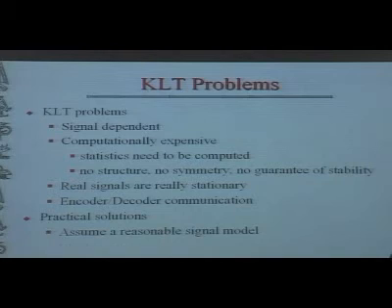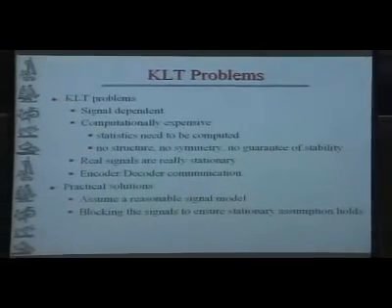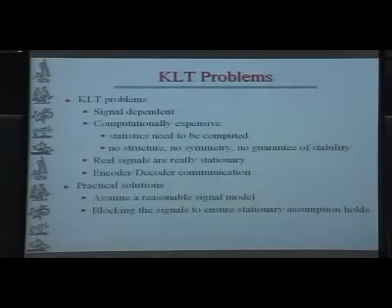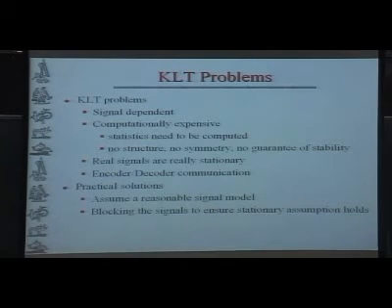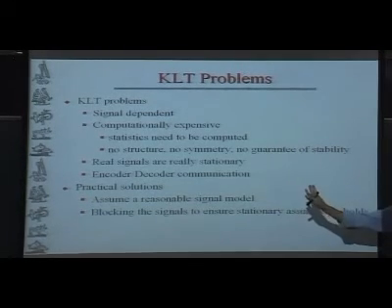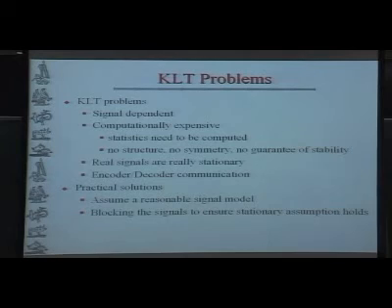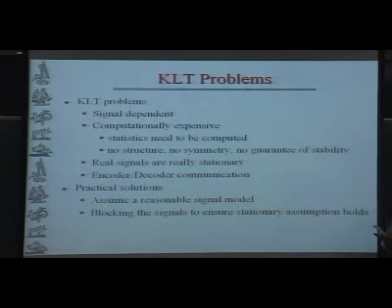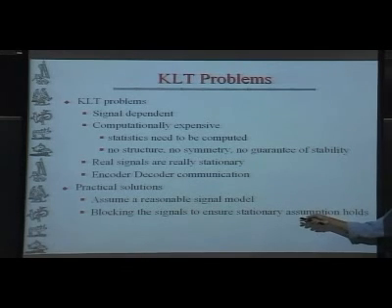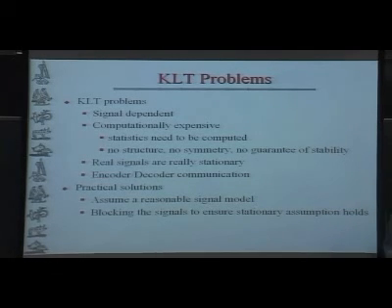So in practice, what people did is assume a reasonable signal model, for example, the AR(1) model that we played around with yesterday. There, you know exactly how RXX looks, and you can always compute the eigenvectors. And then you store it at both places, at the encoder and at the decoder, using the same set. So the problem is it can only work well if your signal happens to match the signal model. If your signal doesn't match the signal model, then you are suboptimal. That's the way it is.